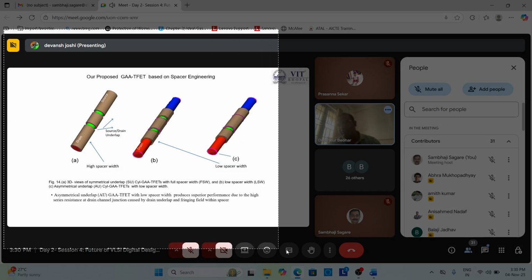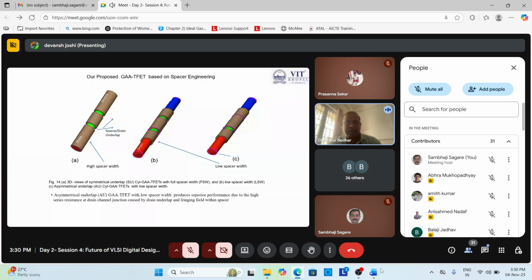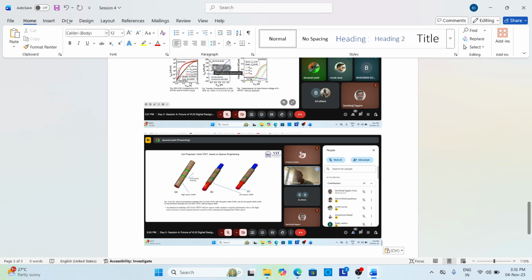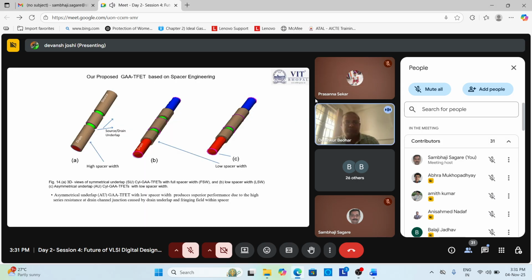So this C1 is found with the best performance due to the high series resistance across the drain channel. Since we have no underlap structure at the source side, we do not have a very high resistance there. In tunnel FET devices, the source-drain path across the channel should be a low resistance path, because that current is the driving current, the on current. But across the drain channel, the charge carrier flow dominates the leakage current. So that's why we made the underlap towards the drain side and not towards the source side, in the third structure.